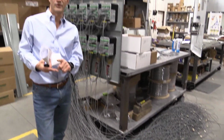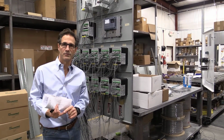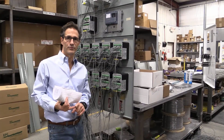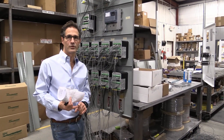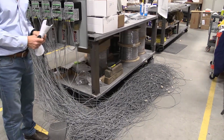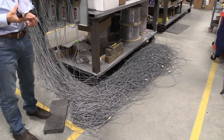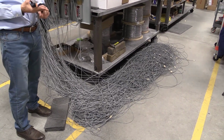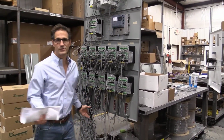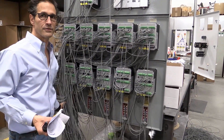You have CTs, you have PTs, you have the switching device, A and B contacts, you have the open and closed coils of the breaker, you have the charging motor. There is a significant amount of wiring, and you need to do all that at the substation. You have to first run it underground, you have to connect it at the rack, and then somebody has to bug it out and confirm that it's all proper. So this is one of the advantages of the metal closed system, is you eliminate all this by doing it on site.